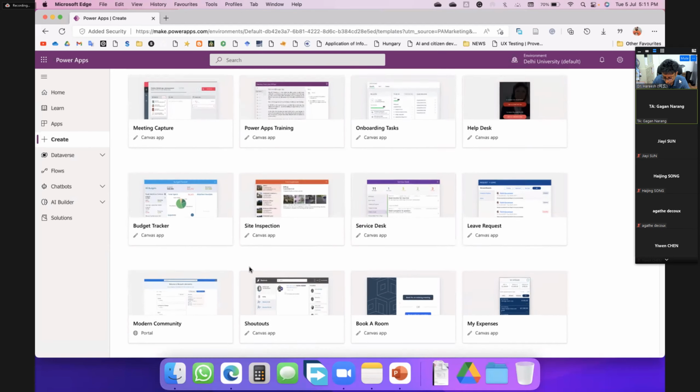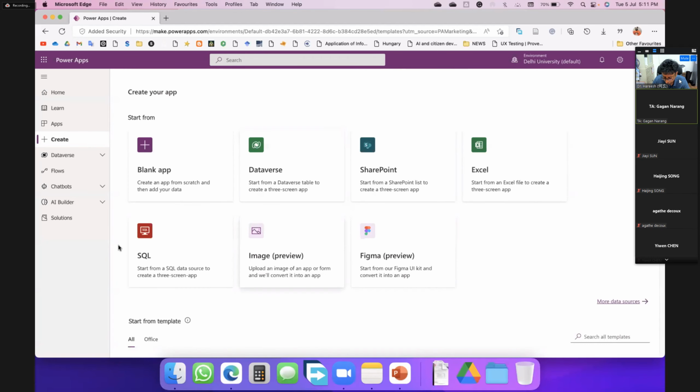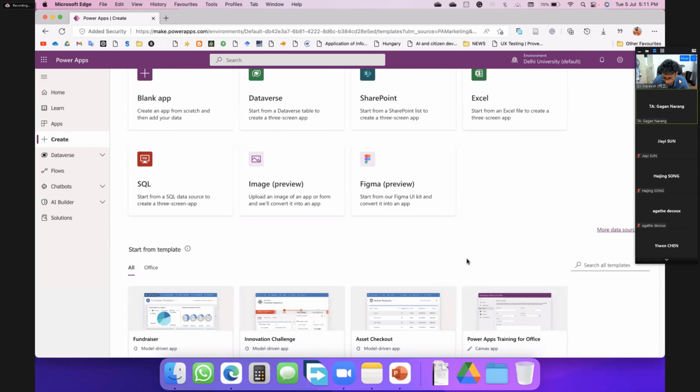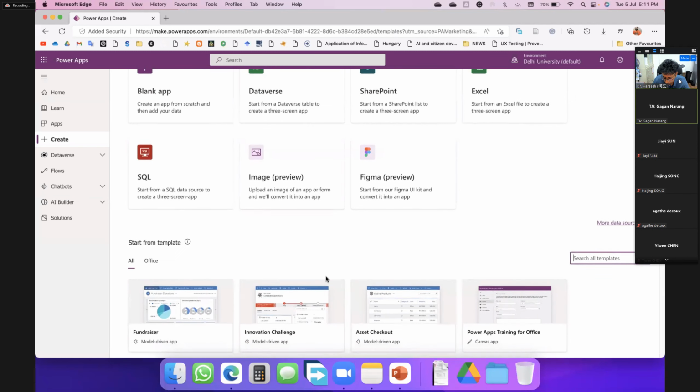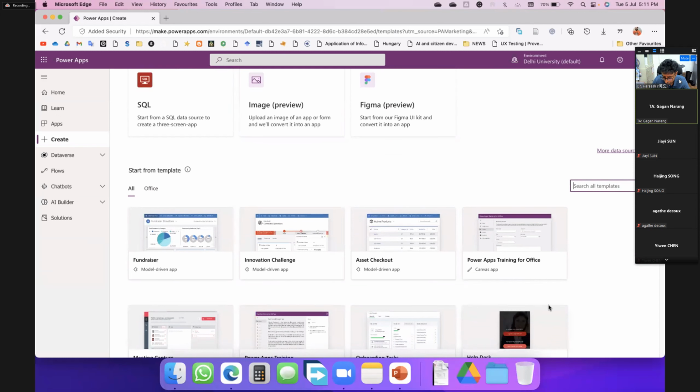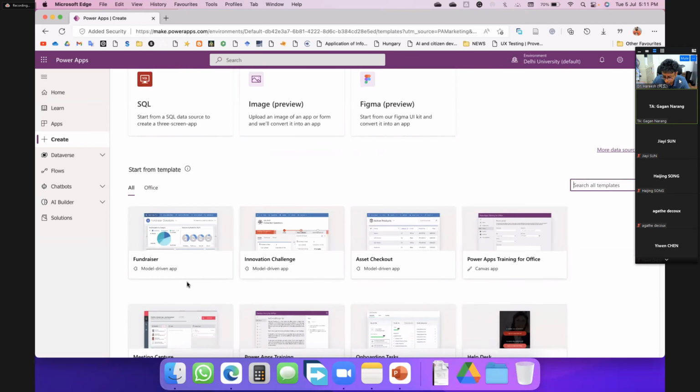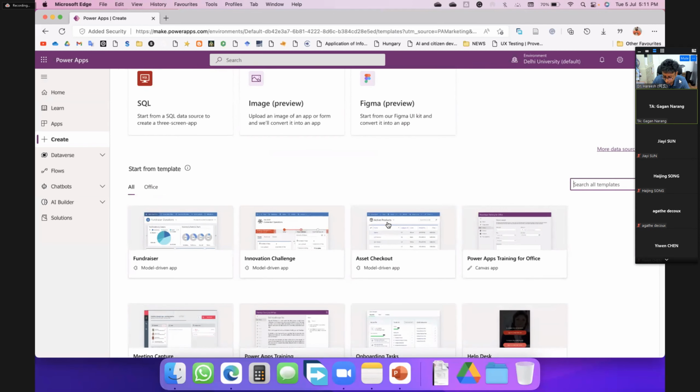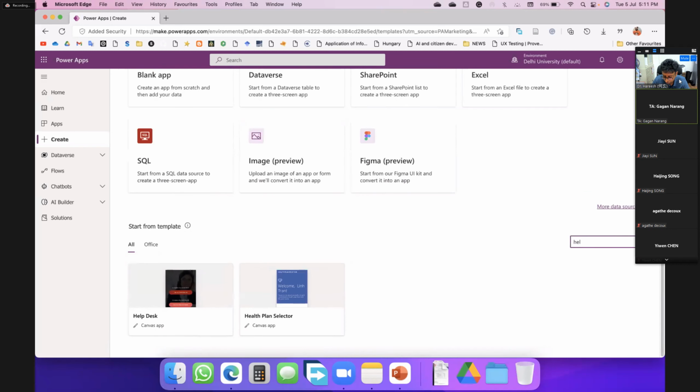So these are all the template apps that are possible. It's mentioned here, start from template. So we'll search for an application here. There are various kinds of already pre-built, semi-built applications that we can just edit and customize to our needs. So for the kind of application that we are looking for, we'll search for help desk.